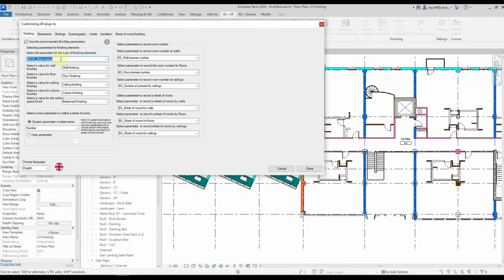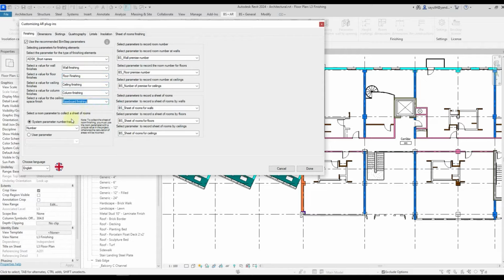The first parameter is the one added to the walls, slabs and columns, with the help of which we determine what type of wall or column or floor we have. We need this parameter in order to separate, for example, plasterboard walls from reinforced concrete walls in order to do various finishes. Further, in the data blocks, we have values written that should be in this parameter for finishing elements, like finishing walls, finishing floors, or finishing ceilings. It's a column or it's a ceiling finish.